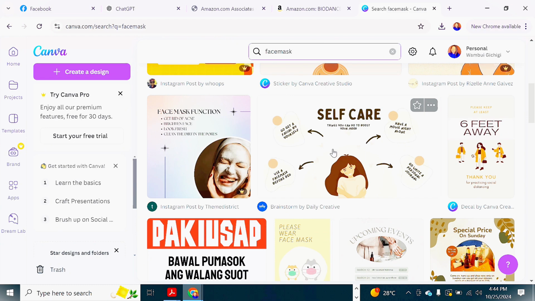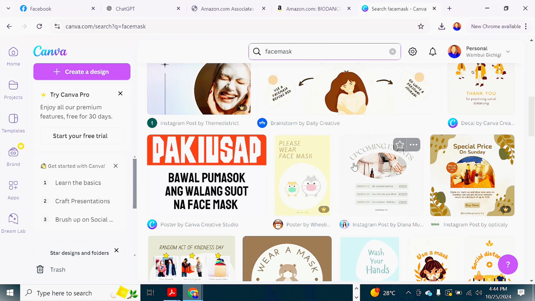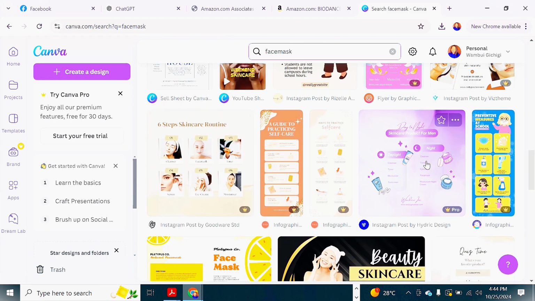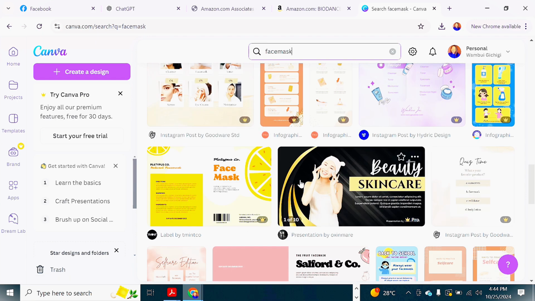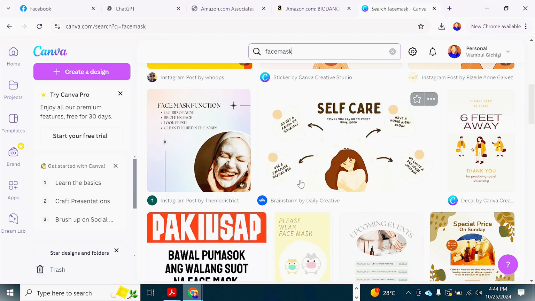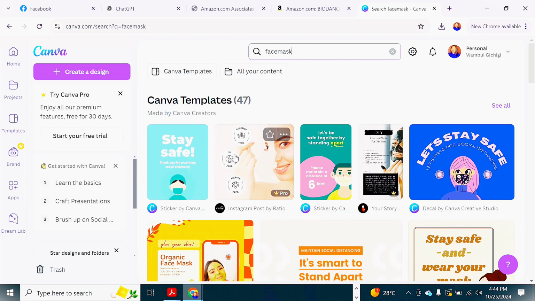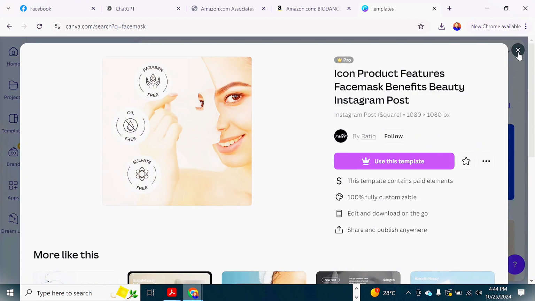Of course, people will buy things based on how helpful they feel it's going to be. So make sure you choose something more informative if you cannot find the exact video. Let's say, for example, what can we choose from here? Let's choose this one. This is Pro, unfortunately. This is Pro, this is not Pro.